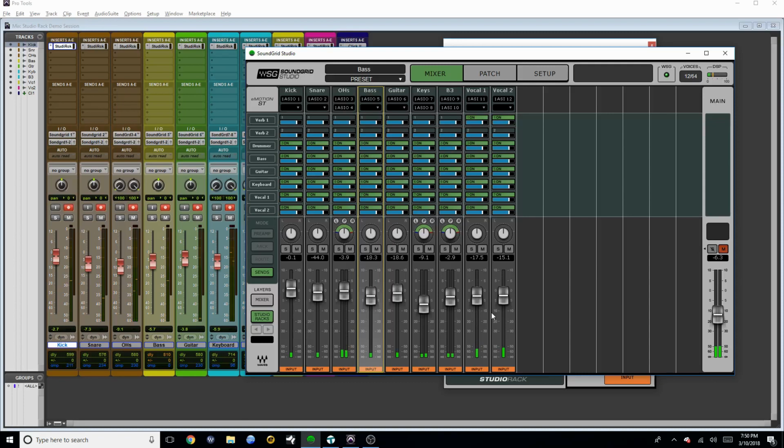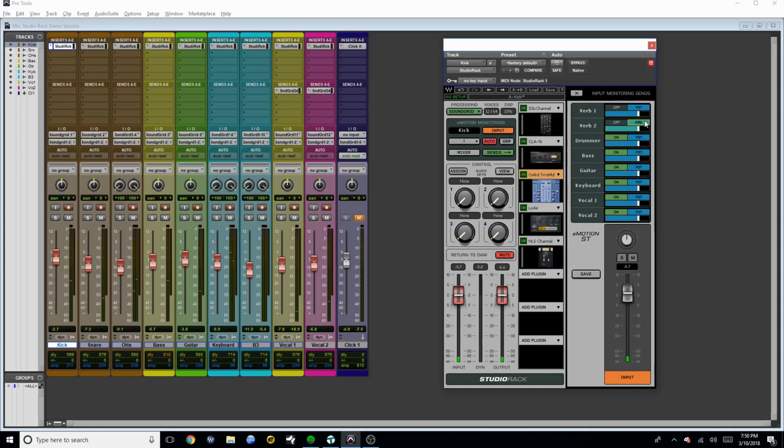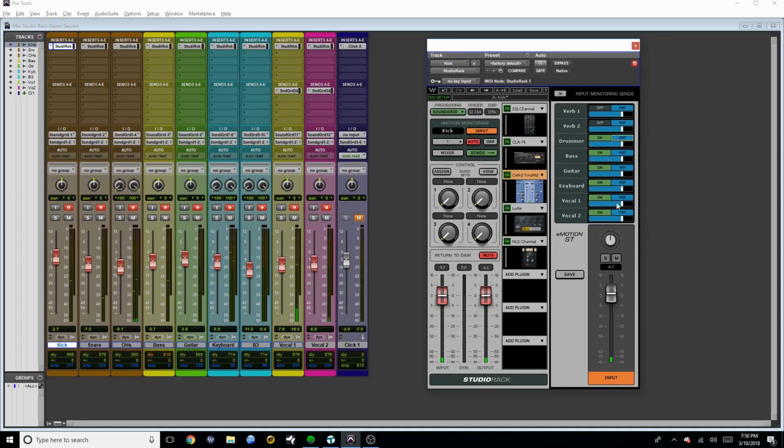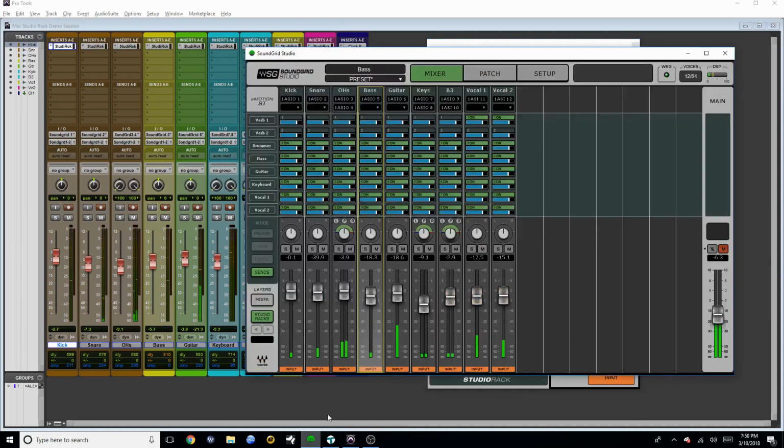fader right now. But if you need to, you can adjust individually here, and then you can always go in to your Studio Rack plugin and then adjust pre-post input, etc. So you have those options if you want to have control over here and not affect the signal that you're sending to the musicians. So again, during the band's live recording, they're all playing together, this is where we're going to be monitoring. This is going to go right to our bus and then also to our musicians to listen to.